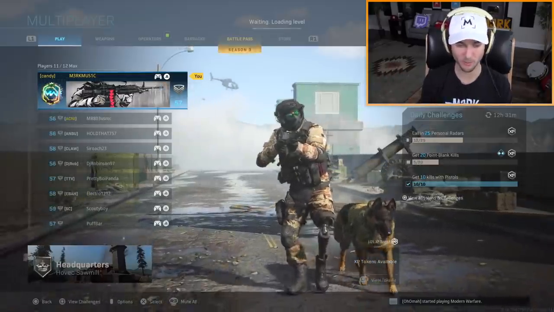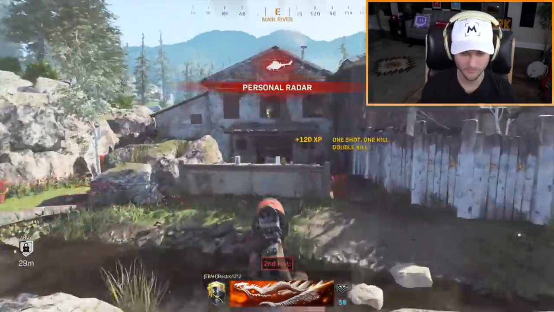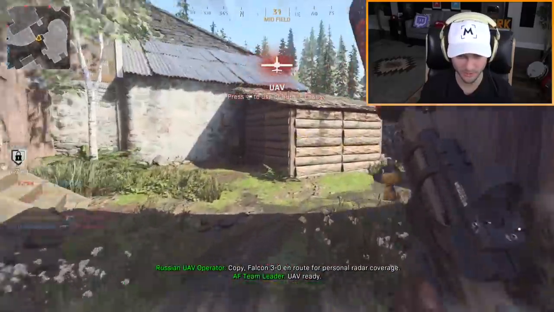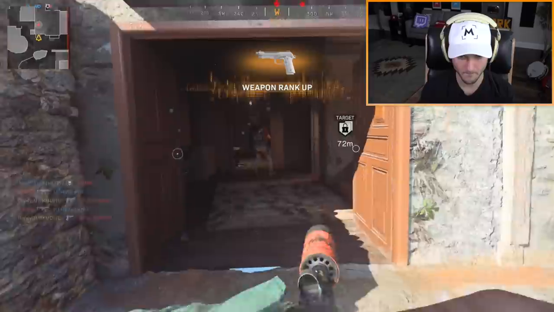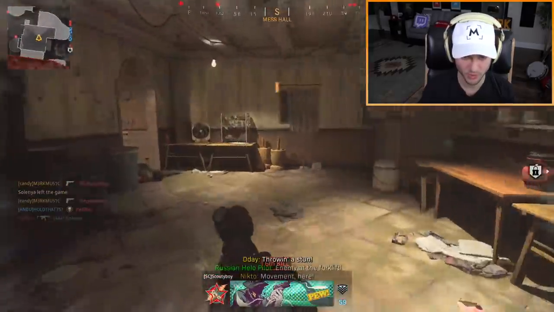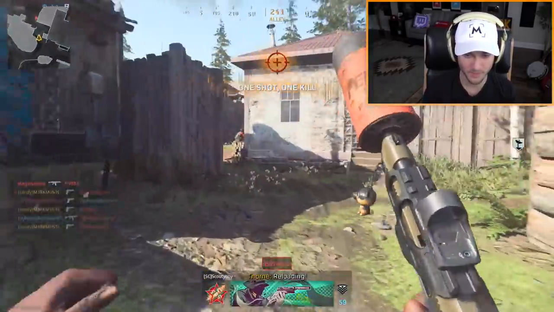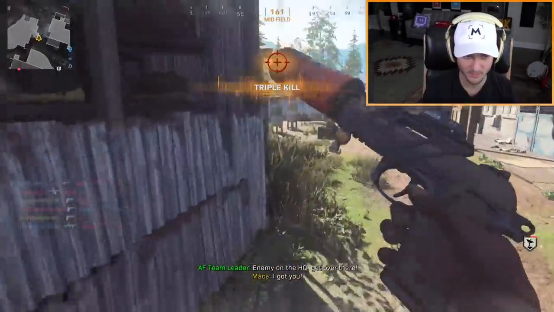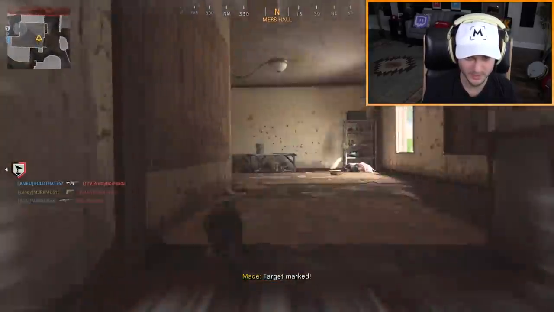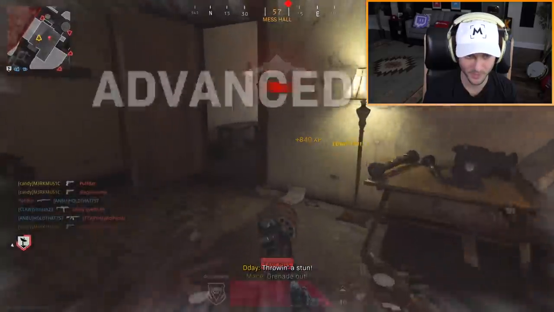Okay, we got headquarters on the sawmill map. Just please be a good lobby, man. Okay. Oh shit. Come on. Come on, don't be trying to shoot my shit down. Don't do that. Come on, man. Teammates. Come on. Let's get that advanced UAV. There we go, advanced UAV.